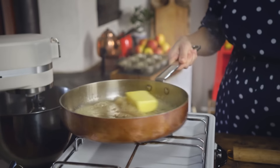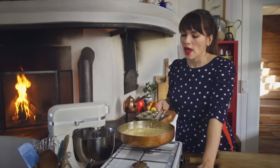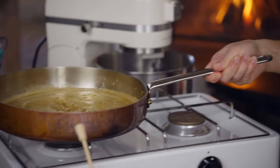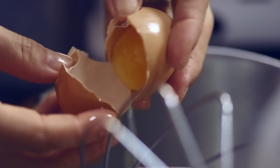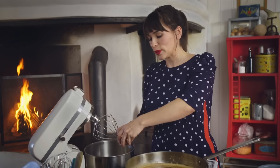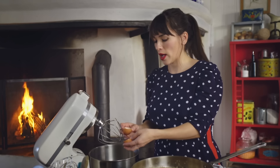Pop the butter in the pan. You can actually see the colour changing and you can smell this light hazelnut fragrance. This technique hails back from the days of making French pastries — they call it beurre noisette, which actually means hazelnut butter. Take it off the heat, add a tablespoon of honey, and set that aside until it's cool. Now I need to whisk up some egg whites. You want to be super careful not to get any egg yolks in your bowl — any traces of fat will stop the egg whites from whisking up. Using a metal or glass bowl is best because they don't have any traces of fat.